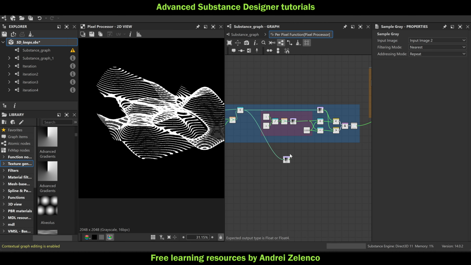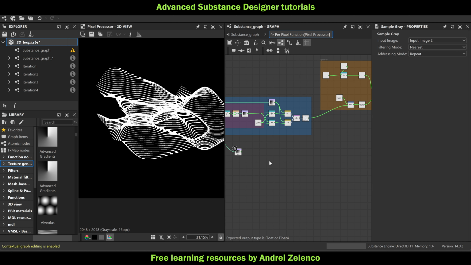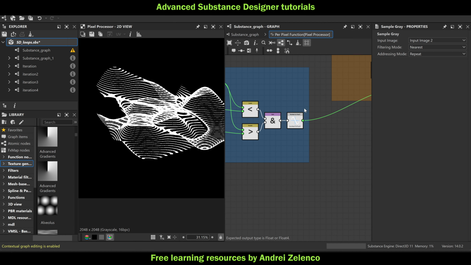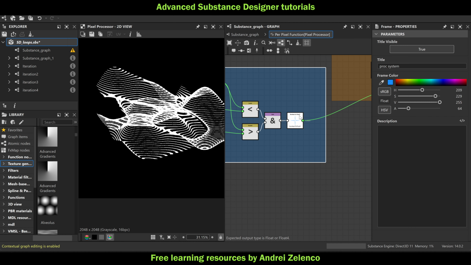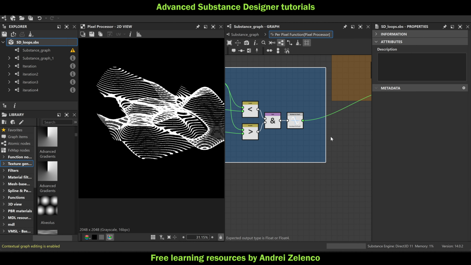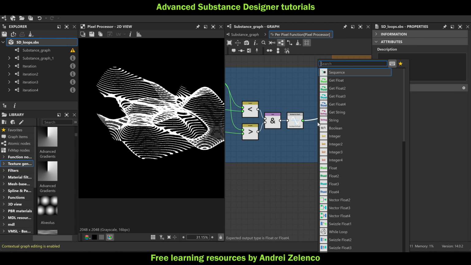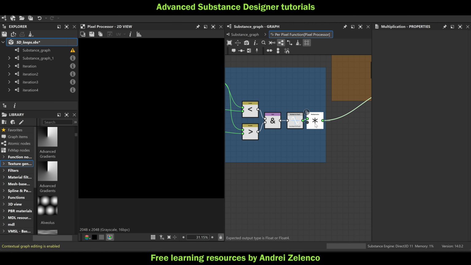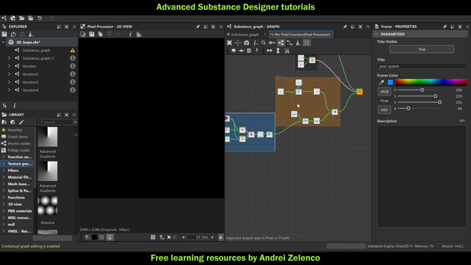So then our gradient moves up layer by layer, and these lines are fully white, but we can multiply them by that incoming gradient, and that's going to give us the depth effect.